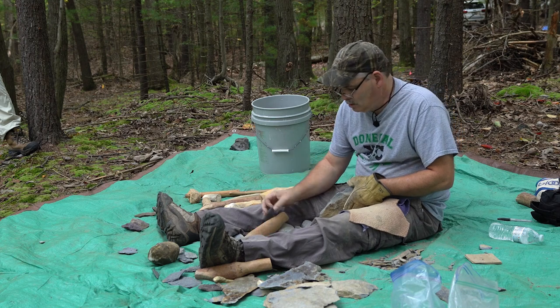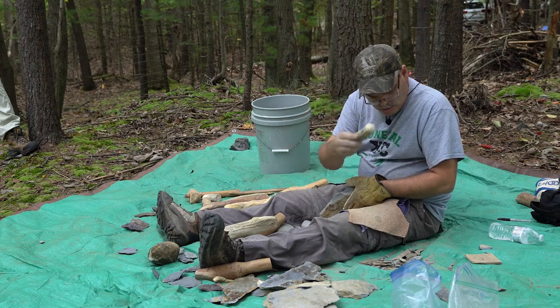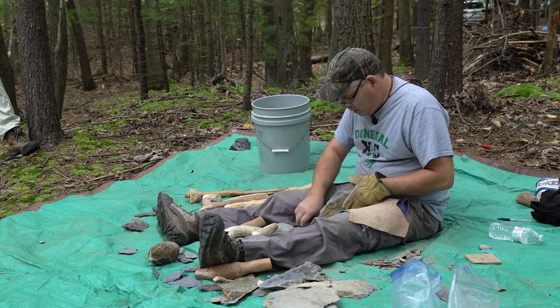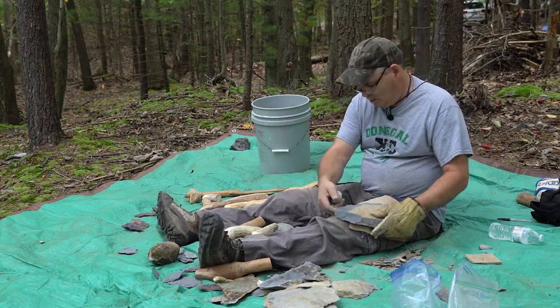This is wood. Oh, this is moose. And this one's moose. You use deer? Whitetail. Moose in this region is technically not archaeologically correct. There wouldn't be moose down here yet.